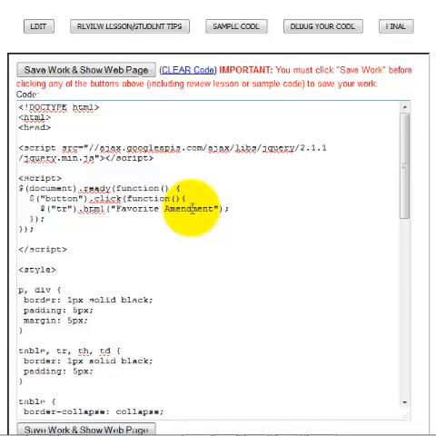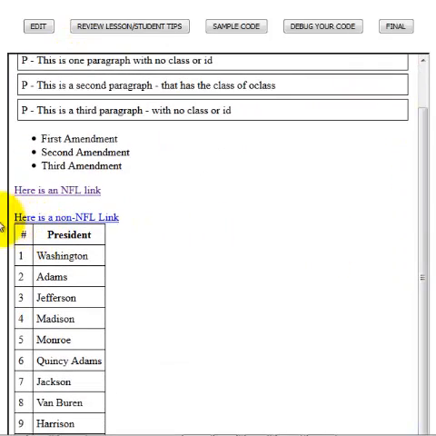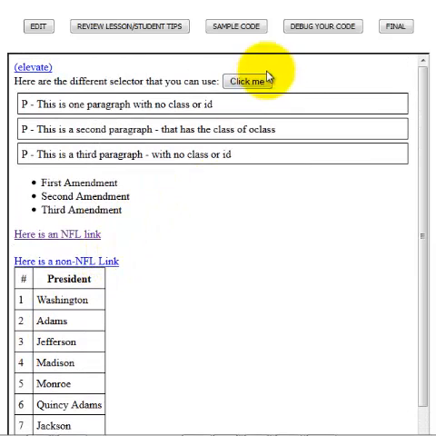So I'm going to do tr, table row, and I want the even ones to be, let's say, background color, and remember we're using regular CSS instead of the JavaScript CSS that we learned. We don't have to do it that way anymore. I'm going to say azure, one of my favorite colors here. So right now you can see I've got my table, but when I click me, it's going to change my color, and the even rows are going to be this color and the odd rows are going to be left alone.